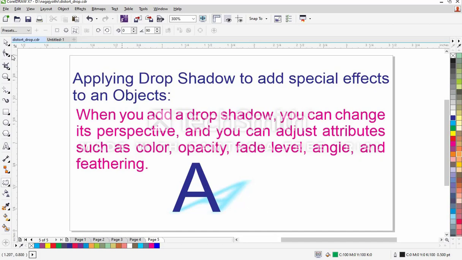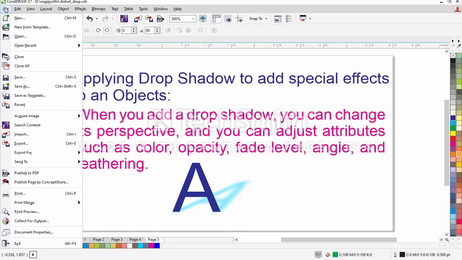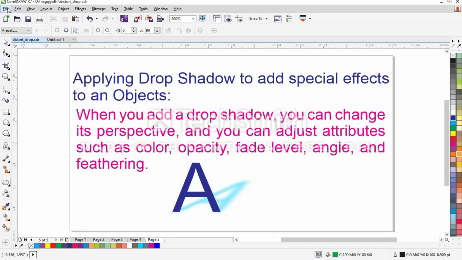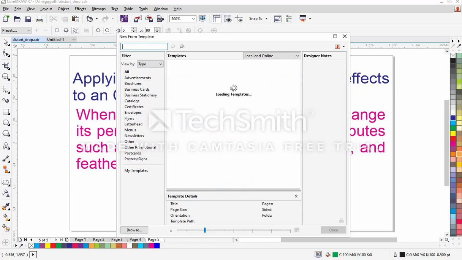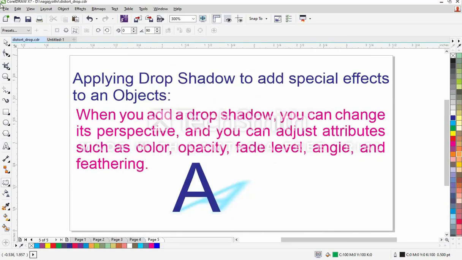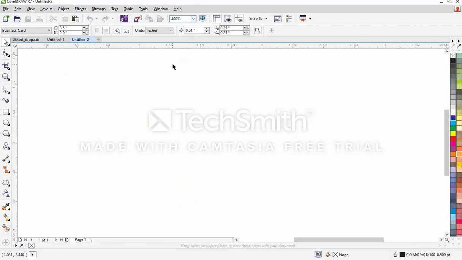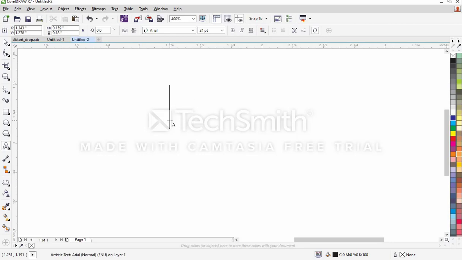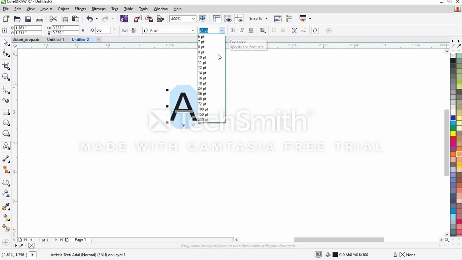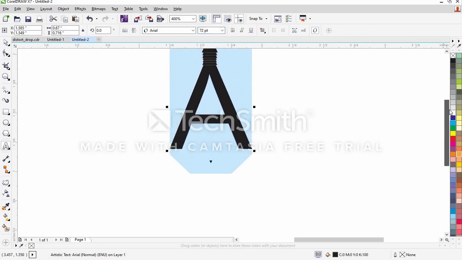For this we will open a new drawing page and just choose a text tool, capital A. We'll enlarge this particular letter so that it looks okay.